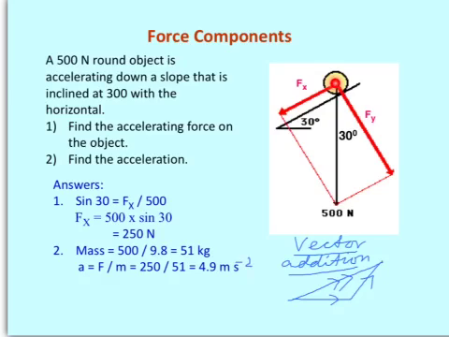And we have to find out what this one is. This force is parallel to this side here in this right triangle. So we just have to find this side, which is opposite to this angle, 30. So we use sine 30. And the answer is 250 N for this force. So that is the accelerating force, question 1.